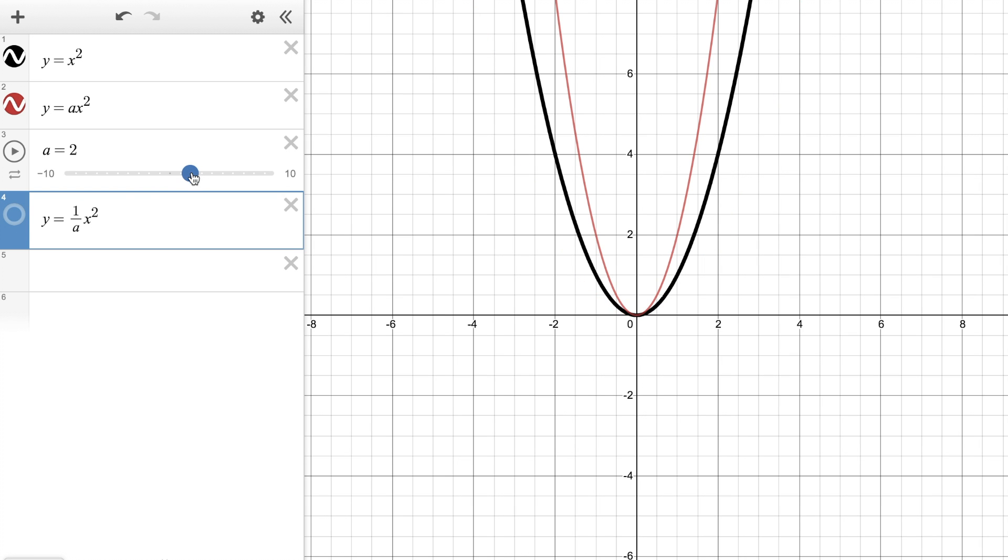So far we've looked at vertical stretches and we've also looked at vertical compression but what happens if I make the a value negative? Let's say I take the a value and I change it so that it's less than zero. You can see that the base parabola reflects over the x-axis. So instead of opening upward that parabola now opens downward and we call this a vertical reflection or a reflection over the x-axis.